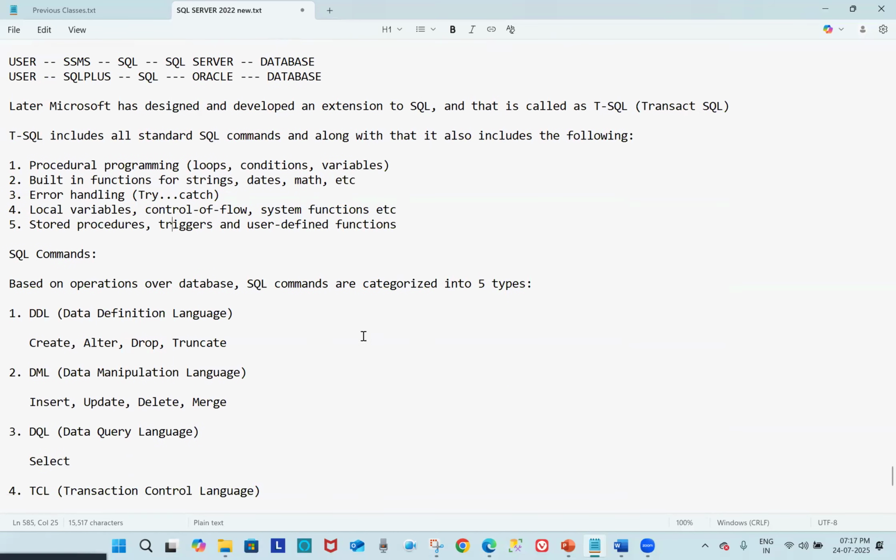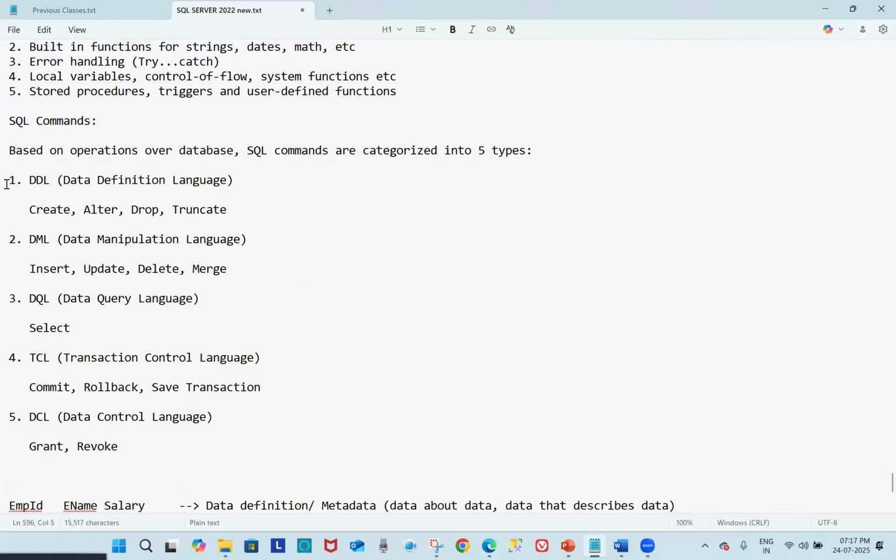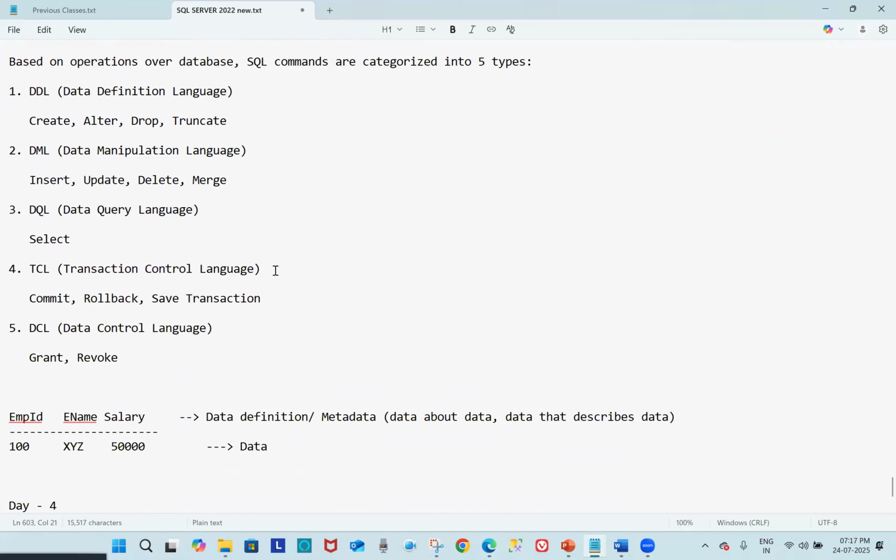Also SQL commands. Based on the operations we perform on the database, SQL commands are categorized into 5 types: data definition language, data manipulation language, data query language, transaction control language, and data control language.